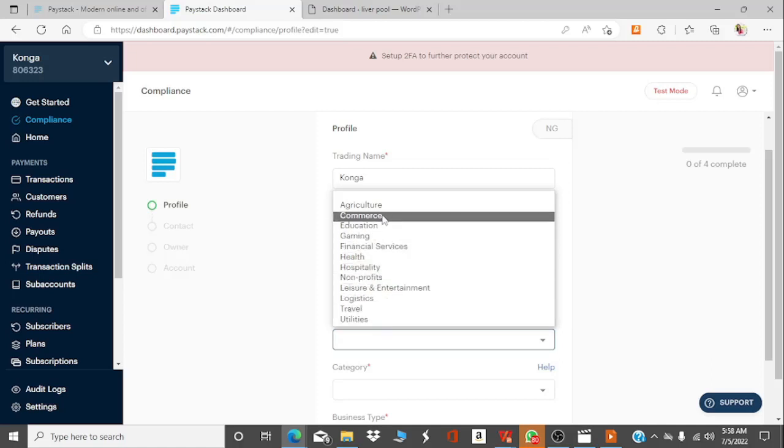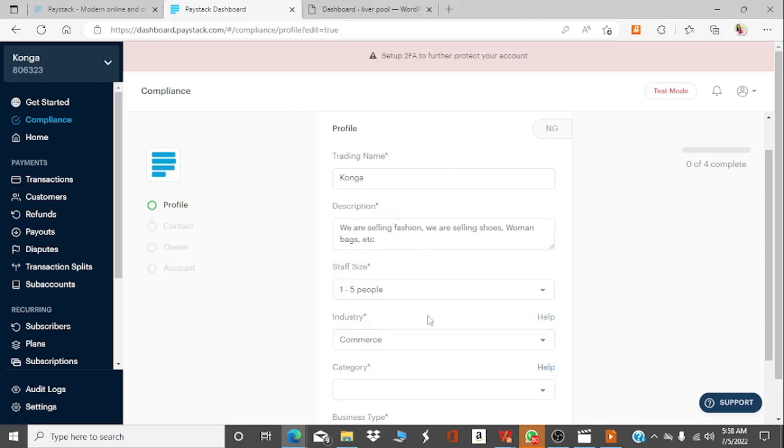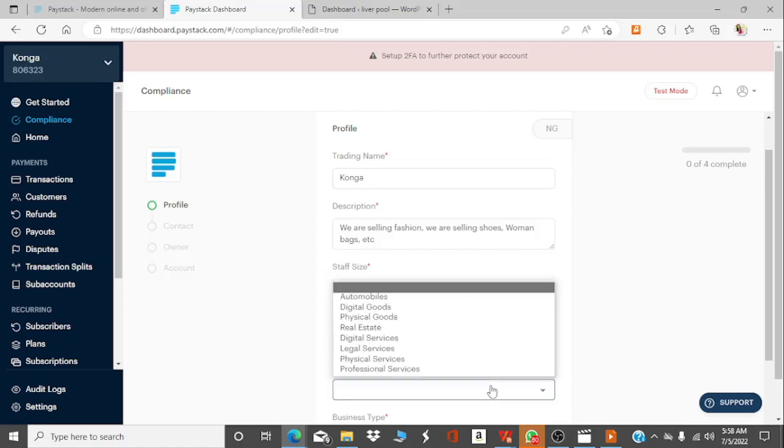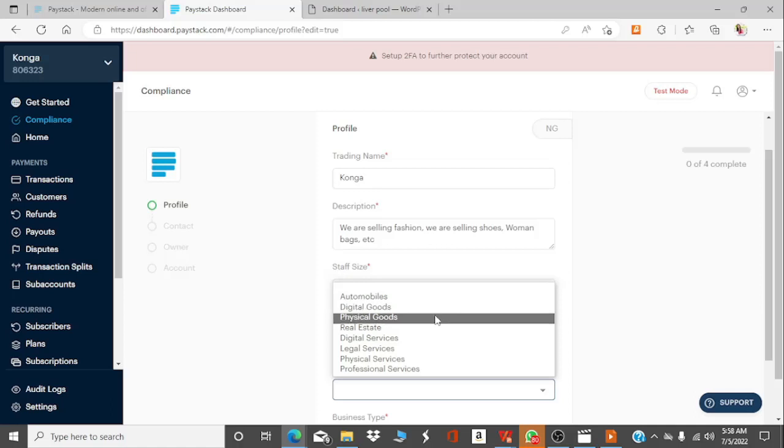If you are in education, you select education. Then what category? Automobile, digital goods, physical goods, real estate, digital services, physical and professional. So it is physical goods because you will be shipping your products to your consumers.